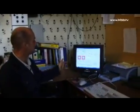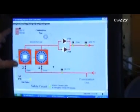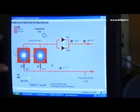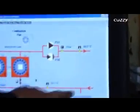We're in the maintenance office inside the castle. This is our central control system. This is where our BMS system comes back to. These are the two boilers that we were stood at a few moments ago. The system is permanently reporting all of the activities of the heating system within the castle building. You can see here that the pumps are running. It's telling me the temperature flowing around the pipes.